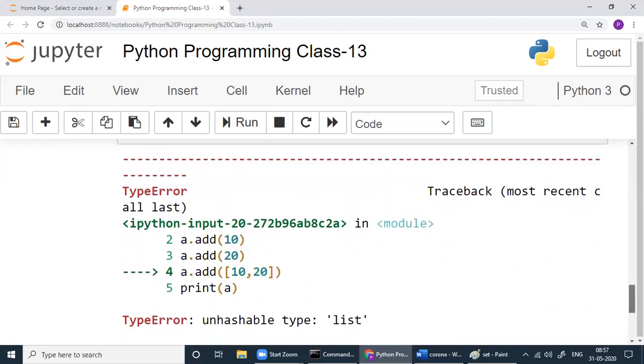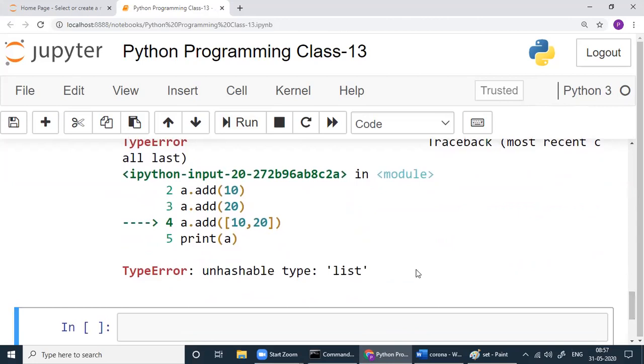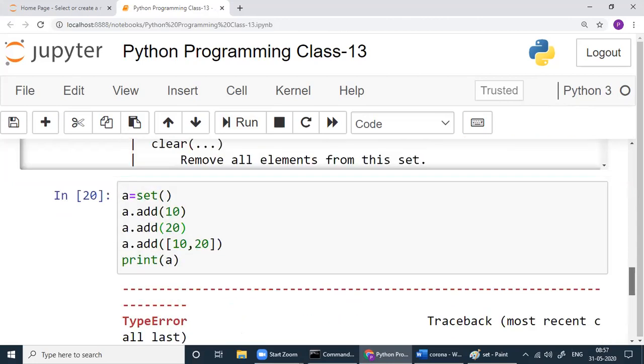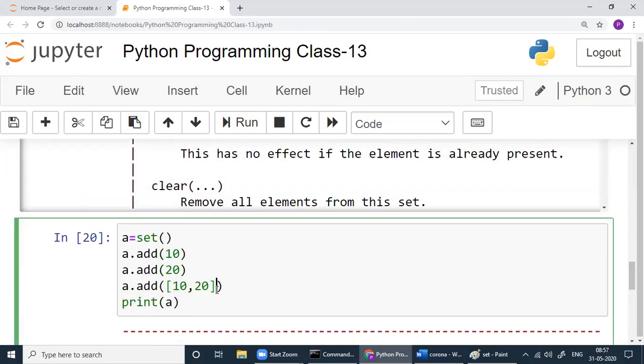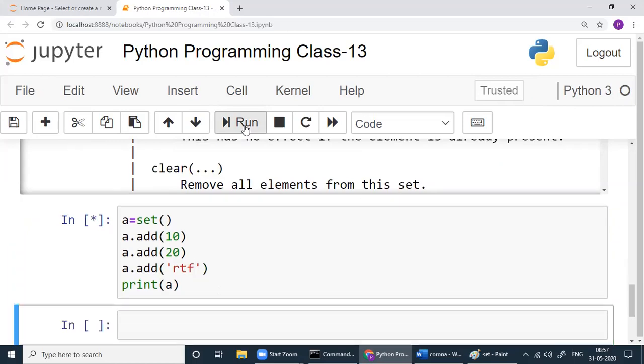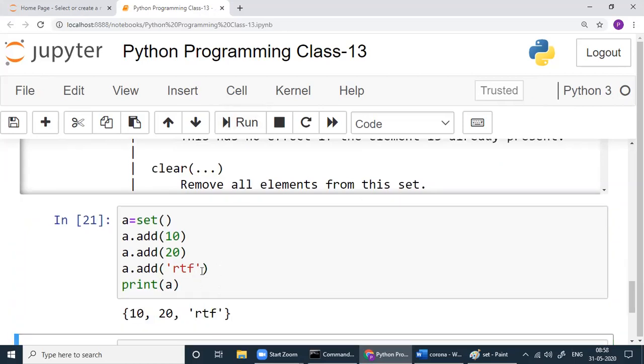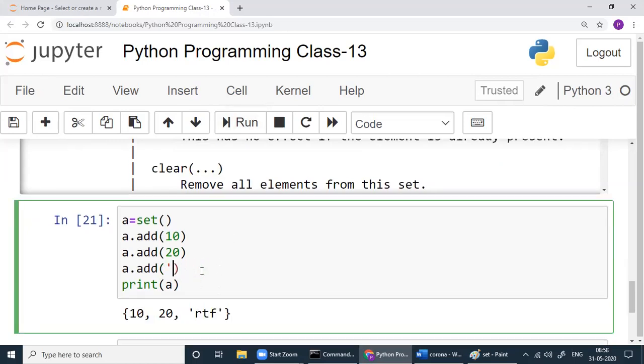Okay, unhashable type list. So you can't add this. Now check with a string. Now there is no problem. Then try with a number. Number we already tried. You try with a tuple.